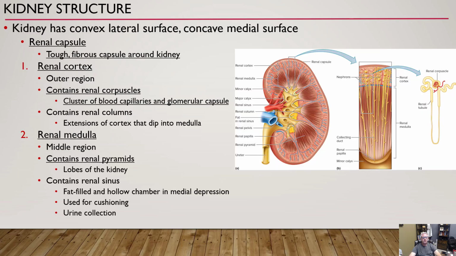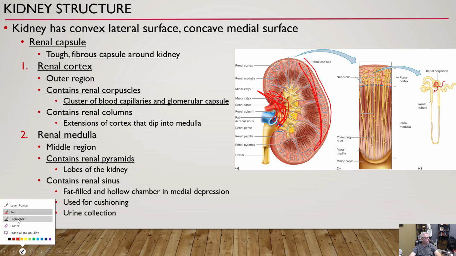And we'll talk a little bit about hemodialysis and peritoneal dialysis later on. All right, so anatomically, the kidney looks like a bean, we've already said, but it has a convex lateral surface and a concave medial surface. Remember, concave is something that caves in on itself. So this side would be the concave medial surface, and this side is that convex lateral surface.